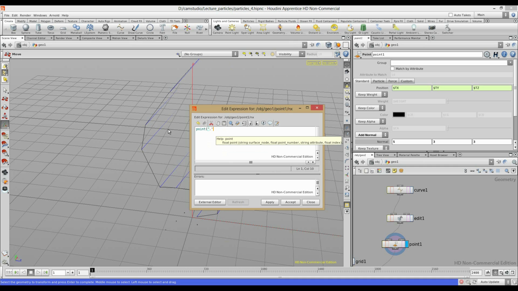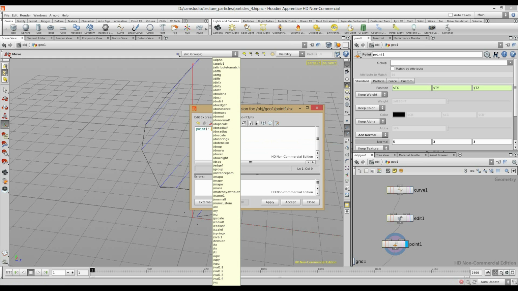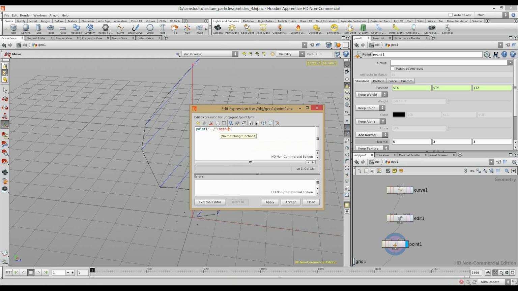Well, that's just expressions, and probably I will cover it in next lectures. But for now, I will just type and describe it as well as I can. All right. Plus op input. Like this.